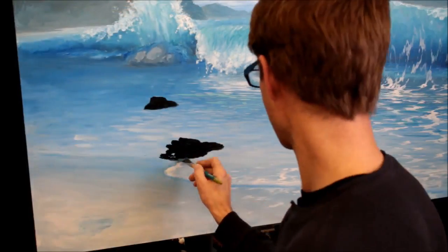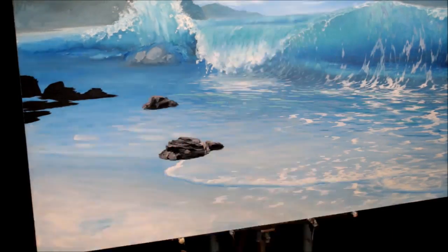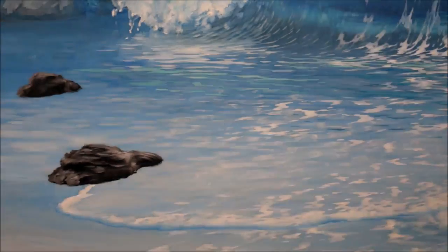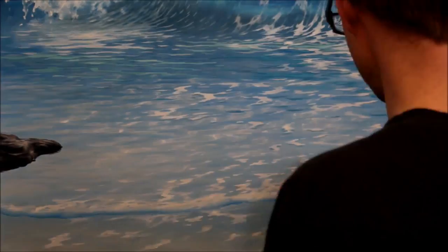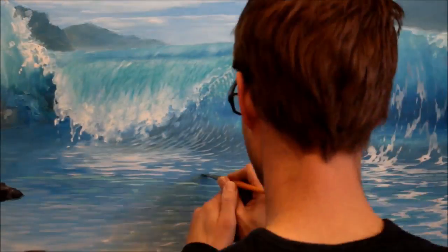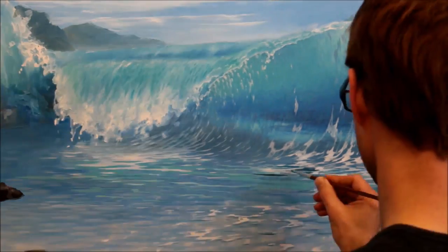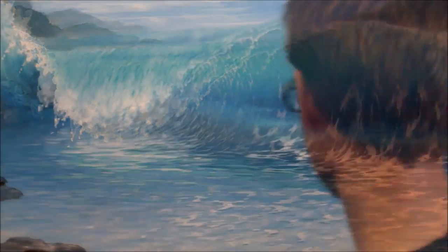Okay, now let's talk about the underwater color. In my big blue wave, I used all that green where it's filtering the light. So that's an important thing with the underwater color, is that gradient that goes from the thicker, deeper water being bluer and then getting lighter as it gets greener, or I should say getting greener as it gets lighter. So think of it in this way: if you have a blue substance, at the thinnest parts of that substance, it's going to filter out the red light before it filters out the green light.